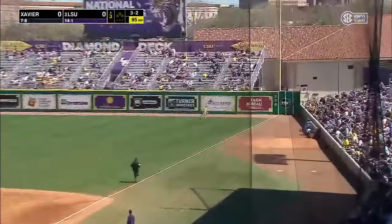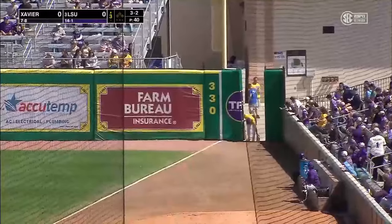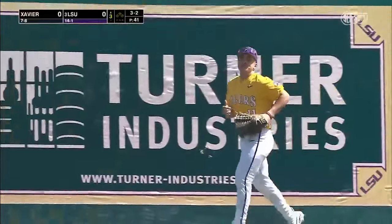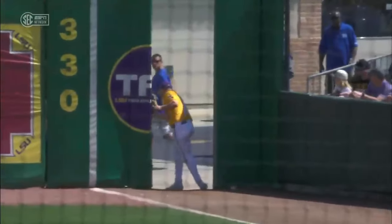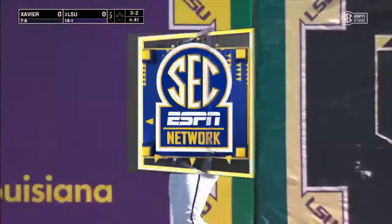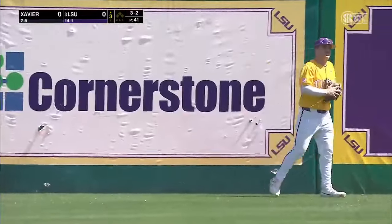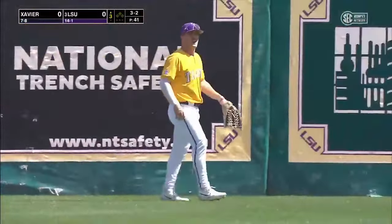A chance for Pearson, backing up, and can't get there. And now he runs through that gate down there. That's the main gate in the right field corner that connects the ballpark with the training center. And that one kept carrying, and Pearson never could get to it. Good thing it wasn't locked, right? If it's locked, there could be a lot of resistance down there. More of a collision, but now he's got a hitch in his giddy up, so he's trying to walk it off here. He's thinking right now, second base does not come with that hazard.